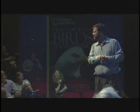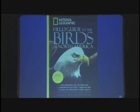So as I said, I'm an ex-birder. I literally have like 6 copies of this book. It's the best bird field guide, by the way. I have one in my car that I keep there all the time, one in my JGI office, though I may not be in my JGI office anymore. But I have these bird books everywhere.